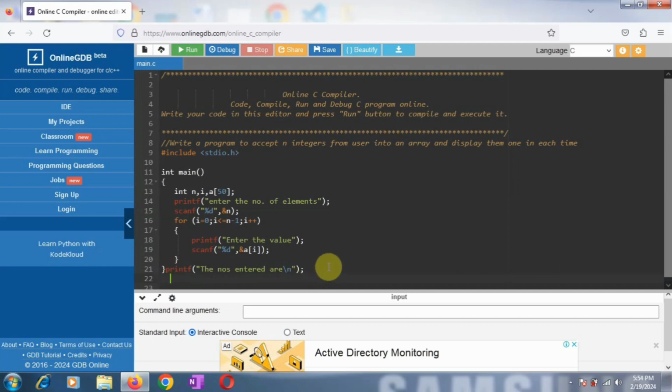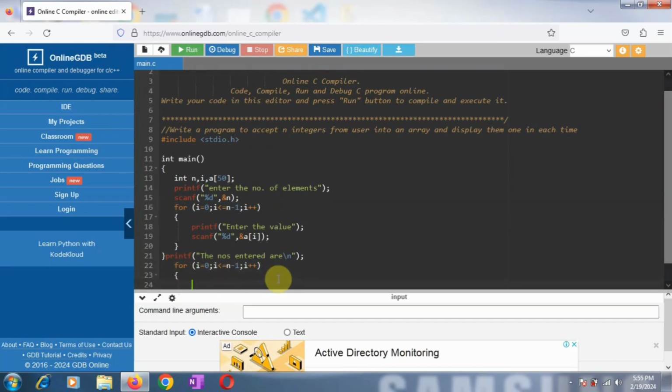For displaying the numbers I have to use one more for loop, the same for loop repeated here. So I will just copy and paste this, Control C, Control V. Inside this for loop, now I am going to write just a simple printf. printf, double quotes, percent d, comma, here you are going to display the number.